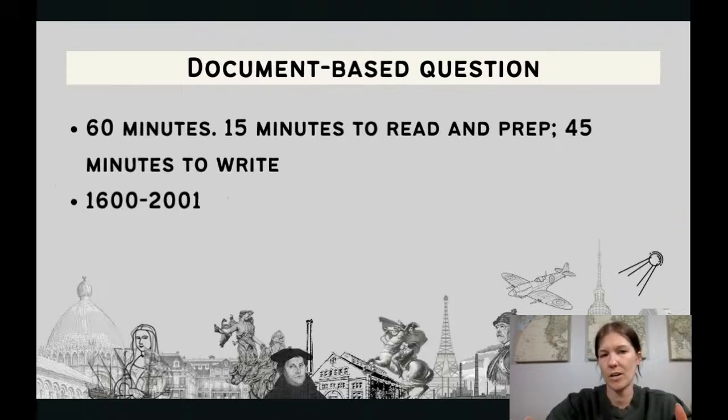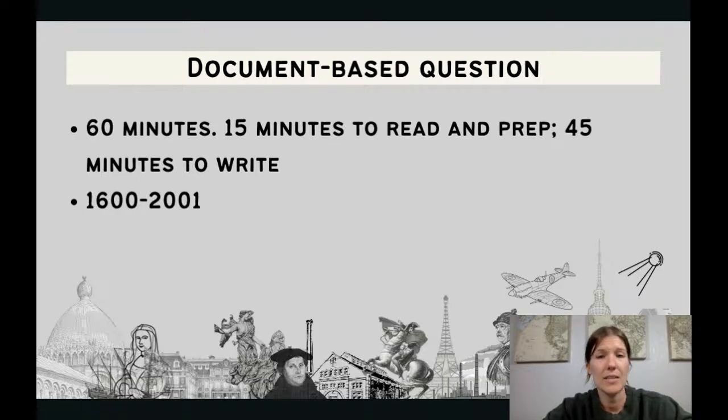So those are your short answer questions. After you take your short answer questions, you're going to take a break. I'm not actually entirely sure what this is going to look like on Bluebook. I don't know if it's going to be like the PSAT where it's a self-timed break, or how long it is. It's probably going to be about 10 minutes. So you'll probably be able to go to the bathroom or do whatever you need to do before you come back and do the DBQ.